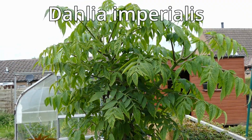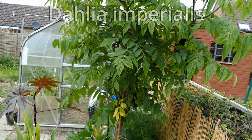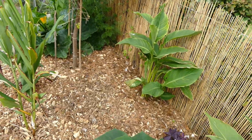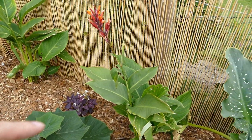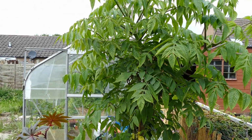So this is the tree dahlia. This was planted in the garden actually before the rest of the plants. Basically I didn't have the whole bed done at once. I started off with the tree dahlia, my Paulownia, a couple of cannas, and then my giant Calla Lily. So this has actually been in the bed for about a month and a half now.